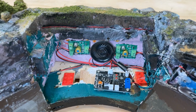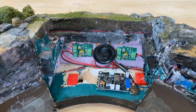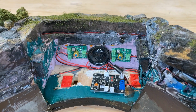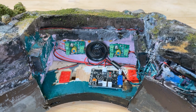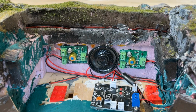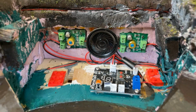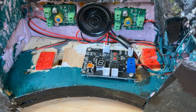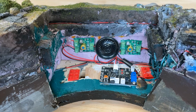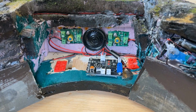Okay, so this space right here, cut into the mountain, was supposed to be used for my driver I built from Legos to rotate the layout, but that did not work. So instead, I decided to give my crossing signal some sound. So you can see I installed the two boards for the two different signals, and then a speaker there, and then the soundboard. So when the train enters a special zone, it will trigger the sound for the crossing signal, and I'll show that later in the video.